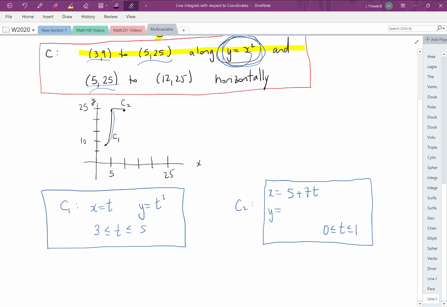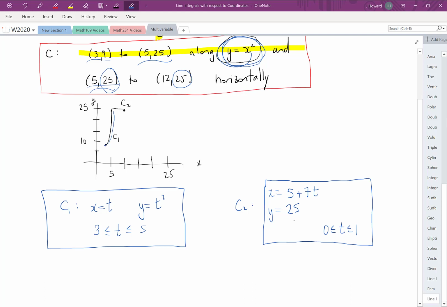When t is equal to 0, you get your starting point, and when t is equal to 1, you get your end point. So if we did the same thing for the y coordinates, now the y coordinates are starting at 25, and there's no change in the y values as we go along this line segment. So you just say y equals 25. You could think of that as 25 plus 0t if you follow the pattern, but more simply, you're just saying, well, y is constant, so we'll just say y is equal to 25.